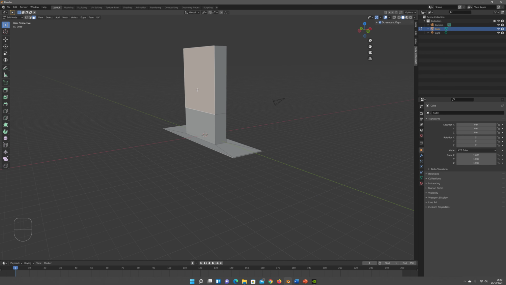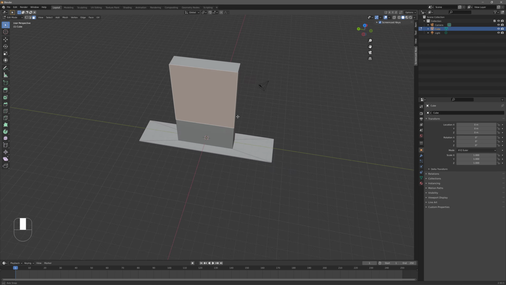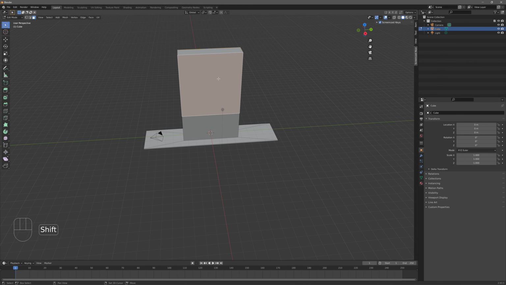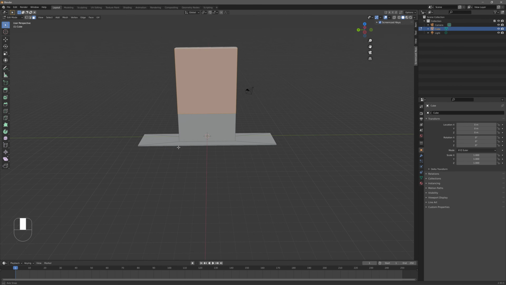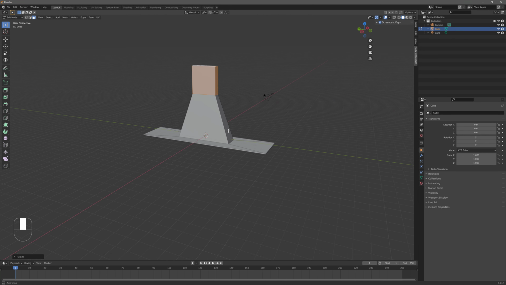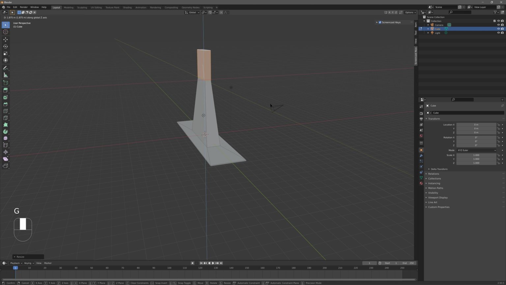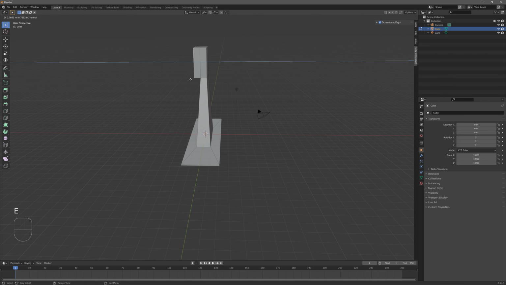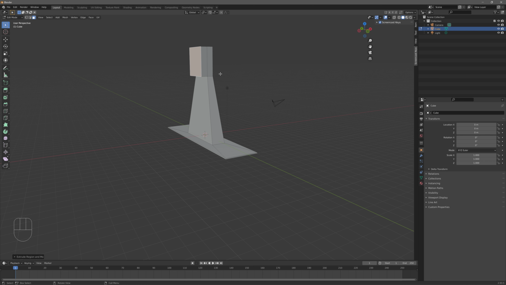And then I'm going to click on this one here. It's going to be a little bit of a weird kind of TV stand, but I'm going to select that one, select this one, and so forth. Maybe scale this down a little bit. So I've got a shape like that. And then G, so I can go up and down. Let's select this face right here. Maybe I'll extrude just a little bit. So this will be the TV stand.